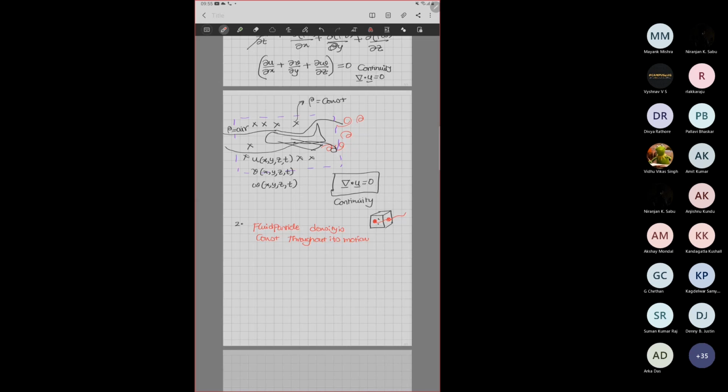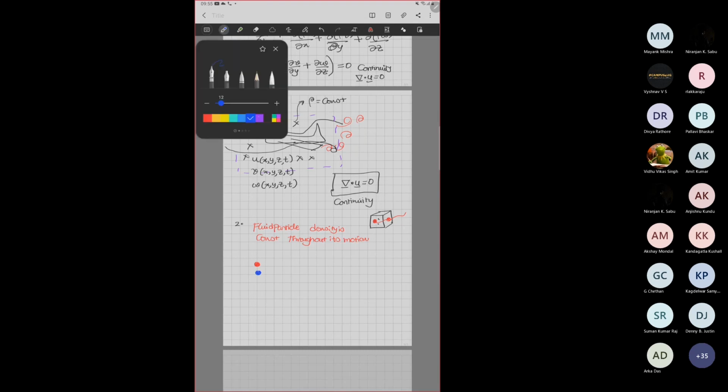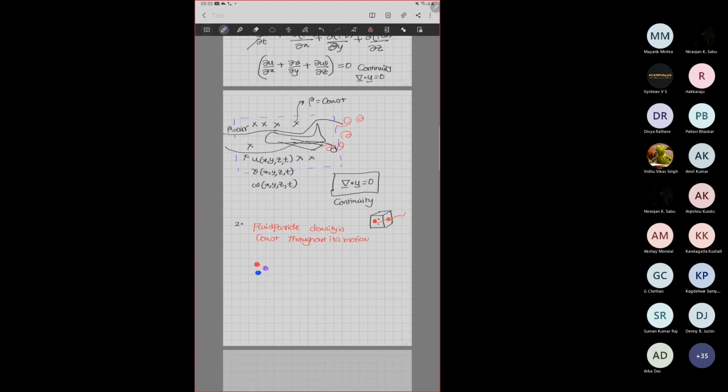What I mean, it's not necessary that the same fluid might be going, but think of a situation, air particles, more like your oceanic kind of things. Air particles are coming in and also liquid particles are going out. There might be some aerosols also coming in, going out, and so on. Whatever these combinations are, they are coming in, going out within this entire control volume. Different materials are coming in, going out, and they have mixed up also.